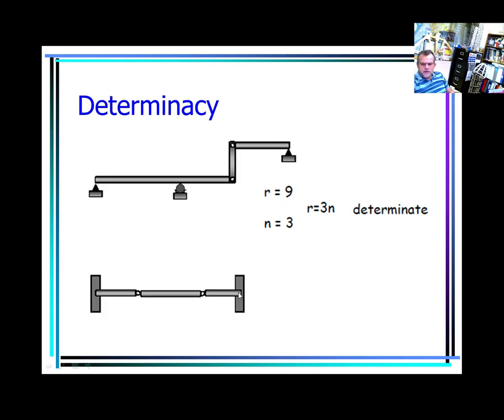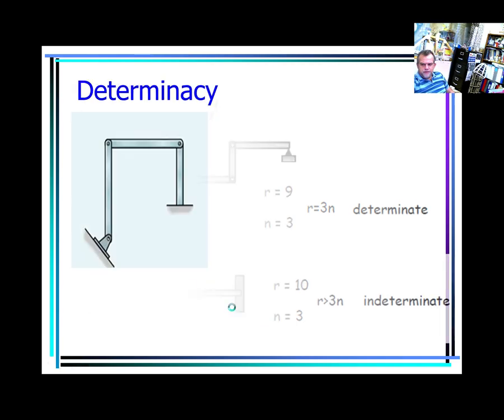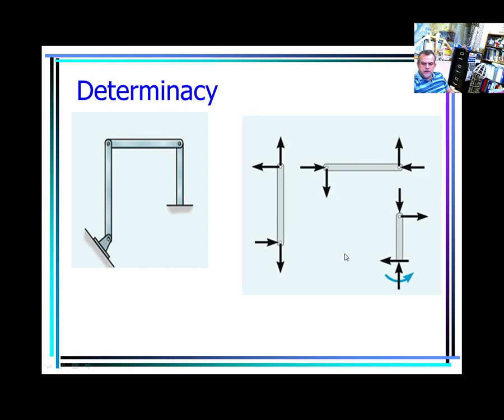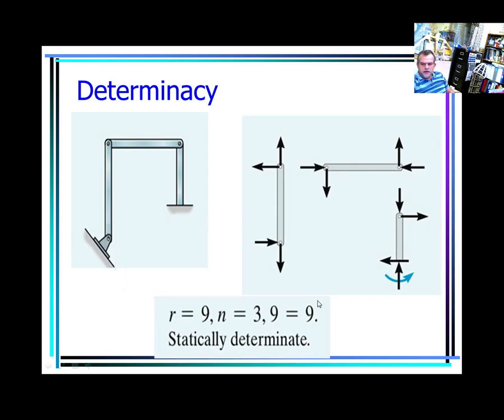And this one is 3, 6, 2, 2, 10, and 3 bodies. So this is statically indeterminate of first degree. What about this one? You have 3, 5, 7, 9. And 1, 2, 3 bodies, so 9 equals 3 times 3, that's statically determinate, and so on.